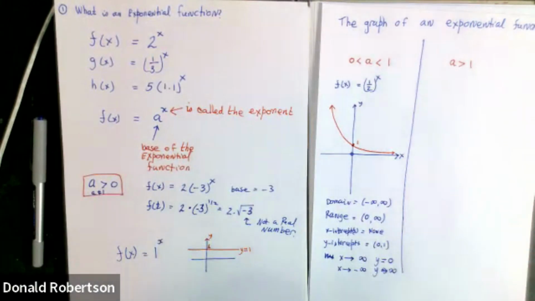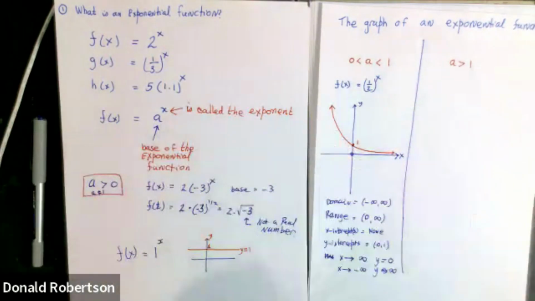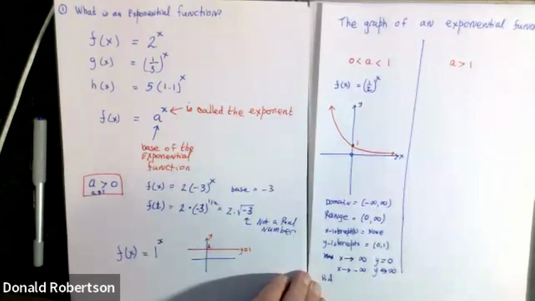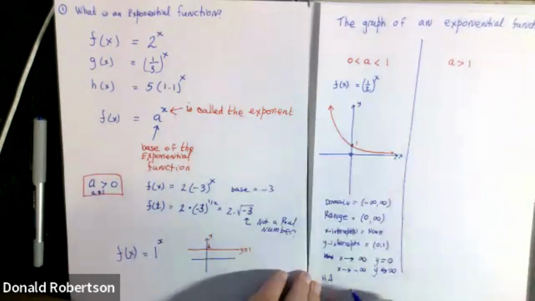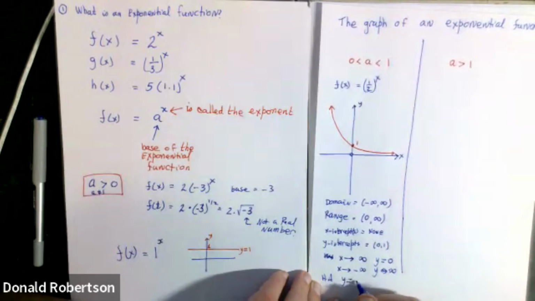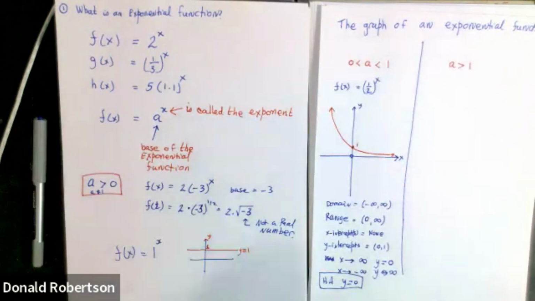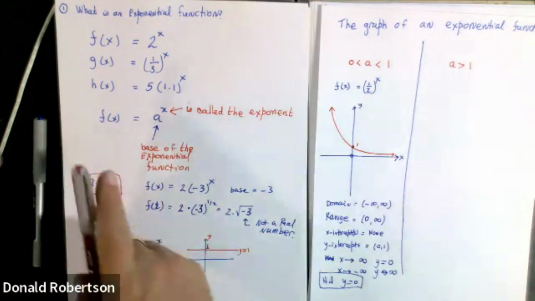Now, when we did rational functions, we had a name for a function that would level off horizontally. We would say it has a horizontal asymptote, and that horizontal asymptote, in this case, I know it's the x-axis, but you describe it in terms of the y-coordinate being 0. So that's the main features that a normal, everyday, basic exponential function whose base is less than 1 would look like. An example we used would be half.